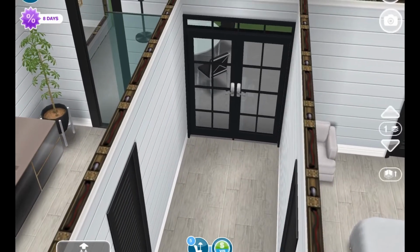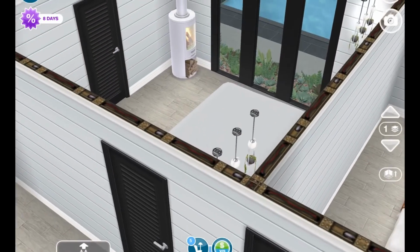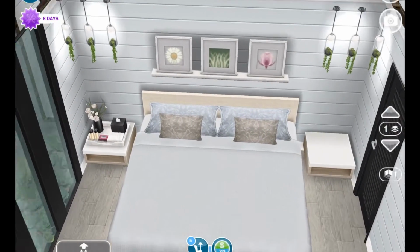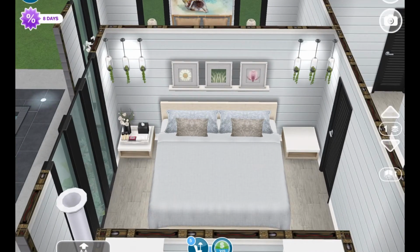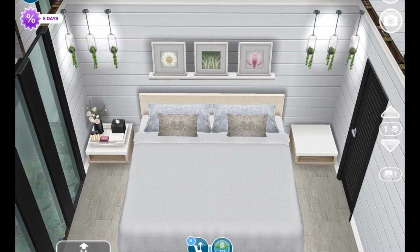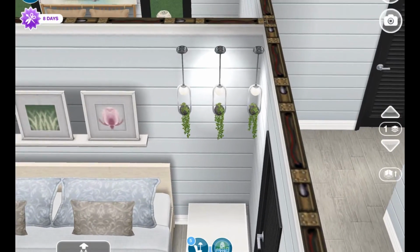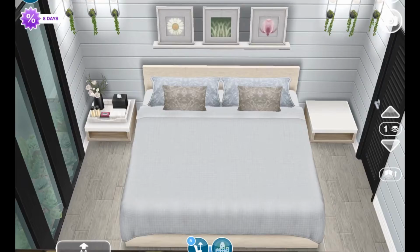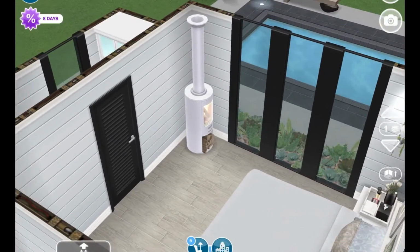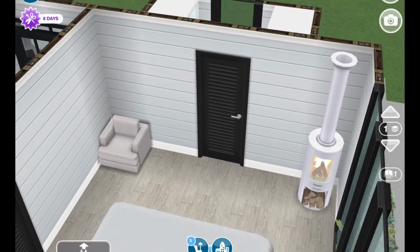And then the hallway just curves over here to the side, and there is another little guest bedroom here, and I used my favorite light blue and white bed with the nightstands from the urban furniture event. And then there's just a little decoration on this nightstand. And then I used my favorite little lights that have the plants little draping down from it. And then they do have a nice view of the pool outside, which I think is really nice. And then they have a fireplace here and a chair in the corner as well.